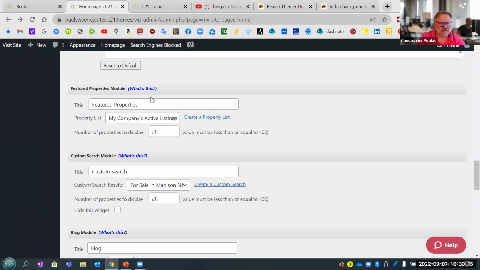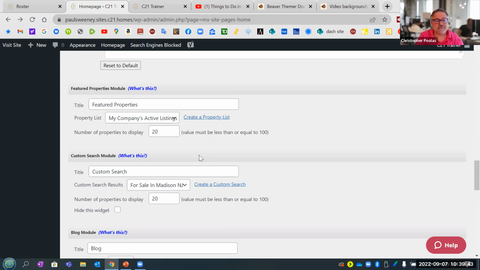Now we're going to go down this list. So we spoke about featured properties. Another thing you can do and add to your site, and this is a cool feature, is a custom search. So you might have clients that are searching in your market, maybe there's a really hot price band. Everyone wants to, they're searching for it, people want to live in it, right?